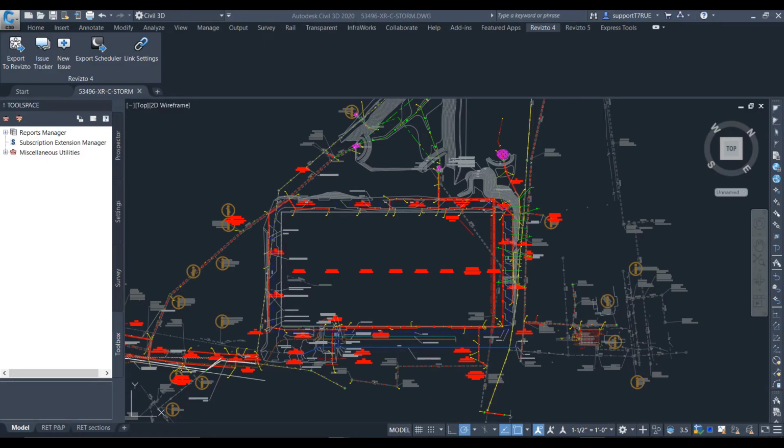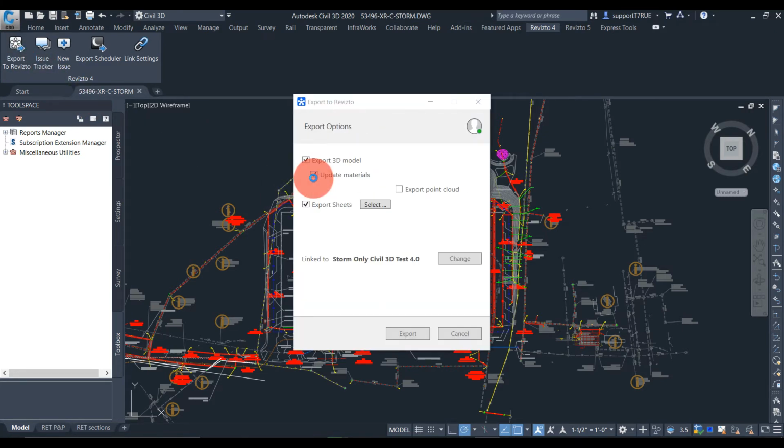So now we're going to run through how to export drawings from Civil 3D. So we have a different file open here with some sheets in. I've got my Revisto 4 tab open. Click on Export to Revisto as before. And I'm going to deselect the model and select Export Sheets.